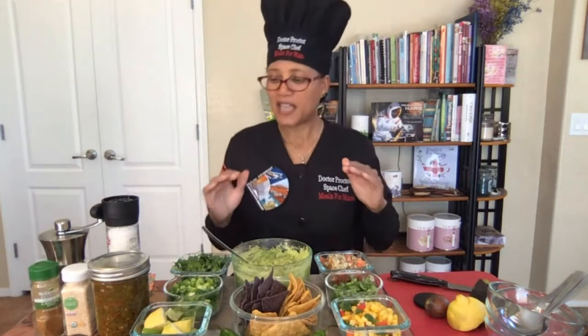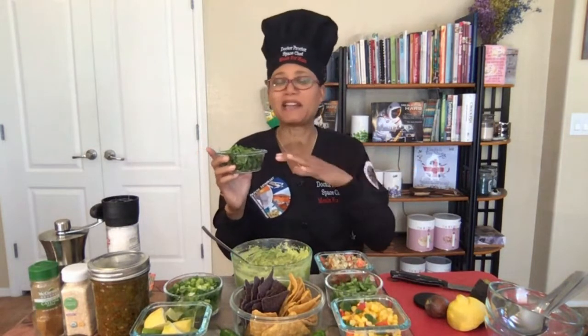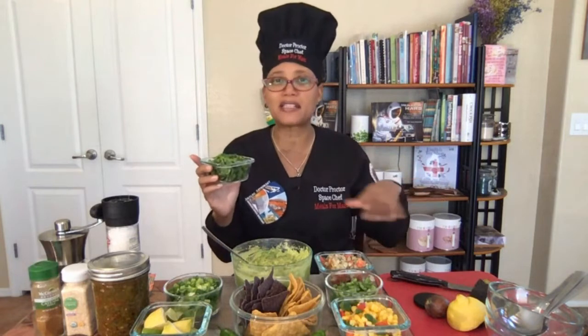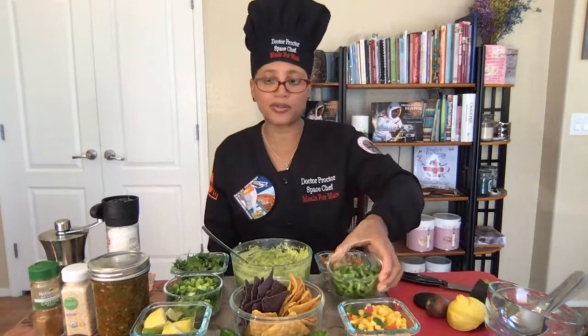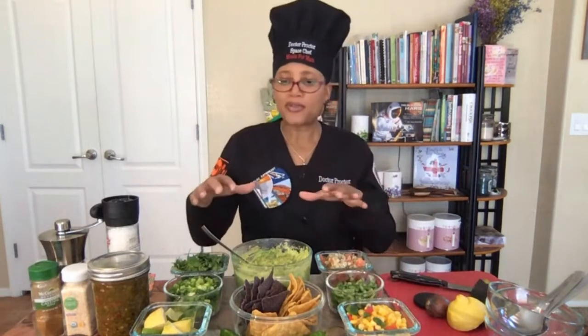If you want to have more options, I have cilantro from my garden. Now, some people love cilantro. You either love it or you hate it. Some people are like, oh, cilantro tastes like grass. They don't like it. I love cilantro. We grow cilantro every year. I have chopped onions, green onions. This is just a corn and pepper salsa. And I've got jalapenos, fresh chopped jalapenos, along with some other things.